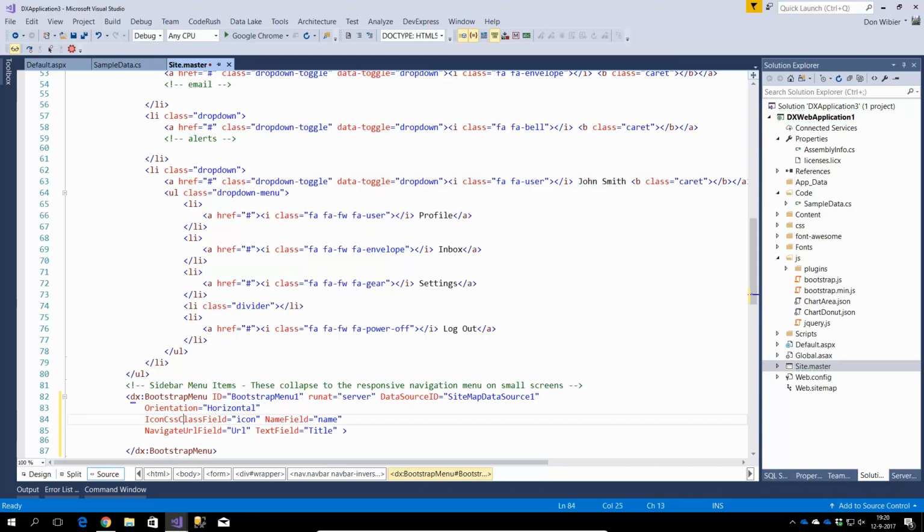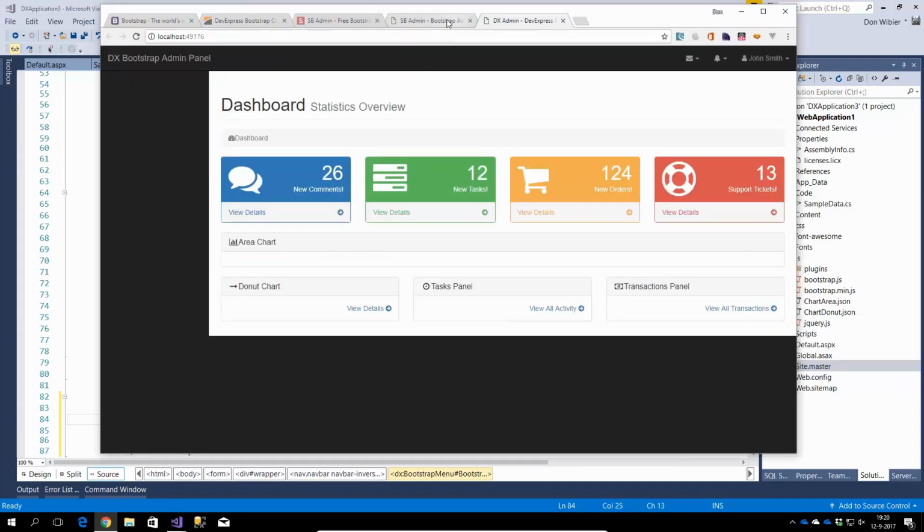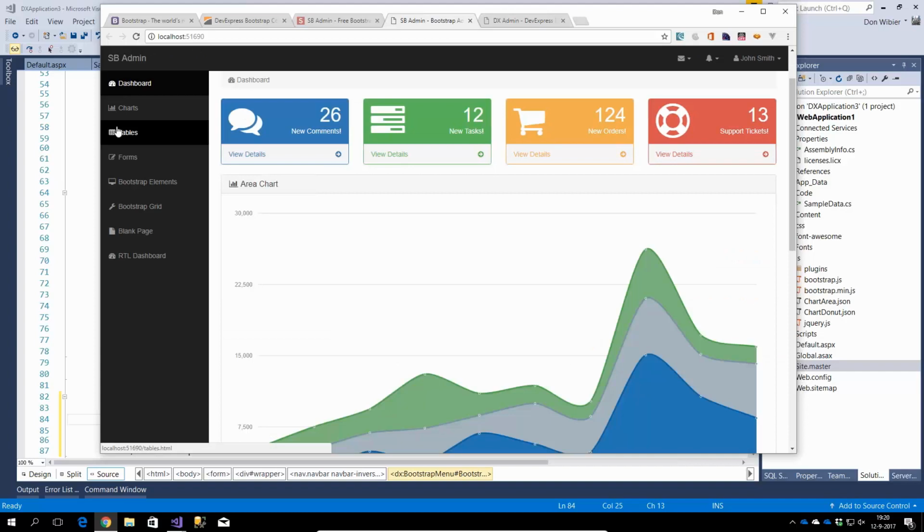I've specified an icon CSS class field, and icon CSS class is something very common in Bootstrap websites. Instead of using little bitmaps or GIFs or JPEGs, we are now using a vector font which will have all the icons that we want to use. So if I switch back to the static version of this site, we'll have a number of little icons here, and this is a vector font, and we are specifying a particular selector to get the dashboard or some other icon which is inside that font.